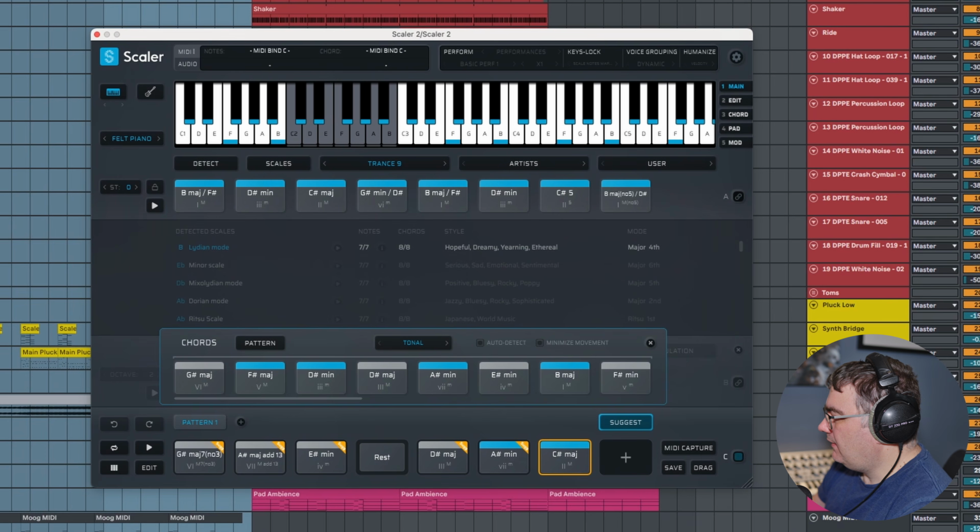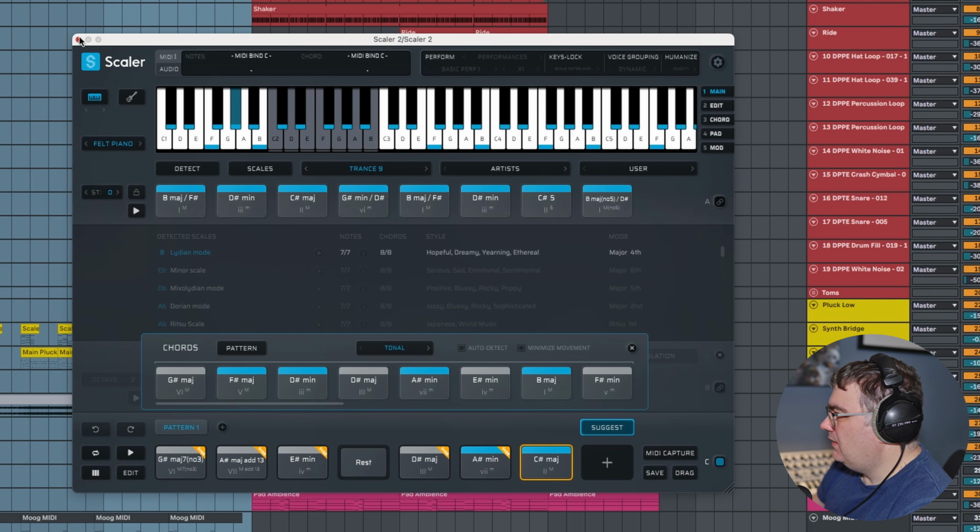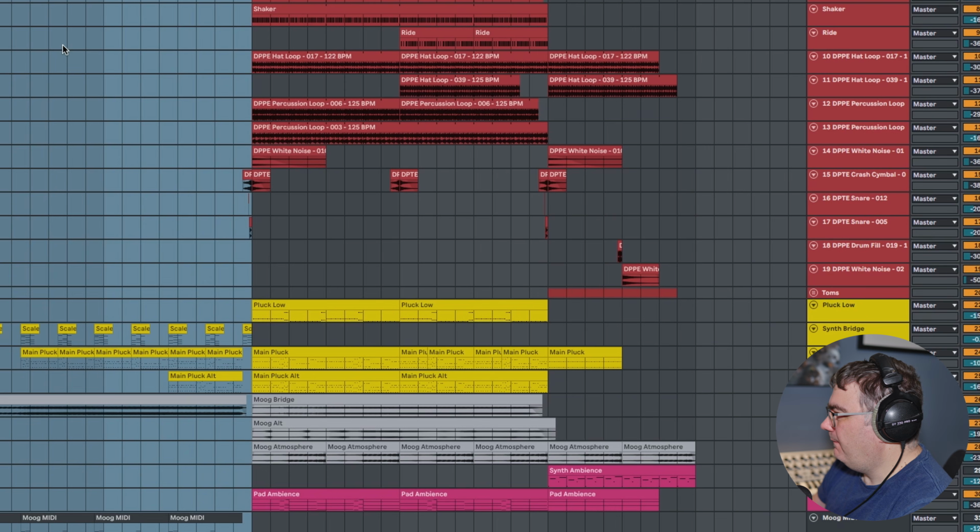If you take a look at the Scalar 2 plugin here, we have a melody here. So it's playing that using a piano, built-in piano sound in Scalar 2. So this was the basis of this track, and it sounds like this.